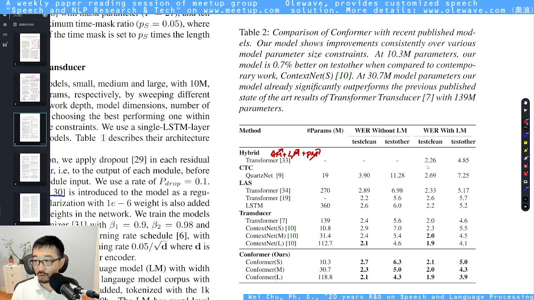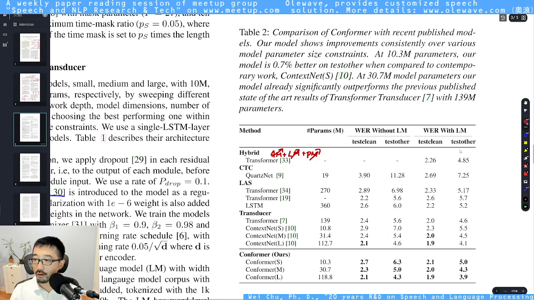And you can see the hybrid model, on the test clean one, they can get 2.3. But testother, I think this guy, I think it's by Wang. He's very good. He managed to significantly reduce the hybrid model's error compared to other hybrid models. I think this result is even better than lots of the end-to-end models because he's so good at tweaking models and designing new networks. And the transformer means that the acoustic model is transformer.